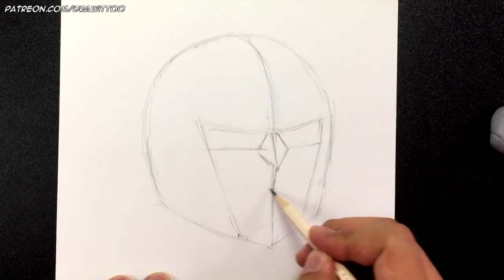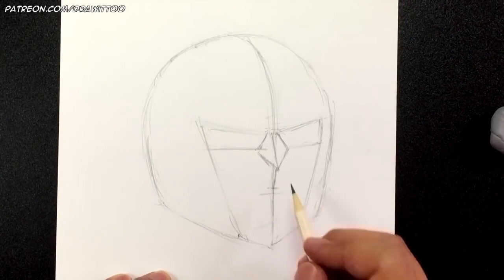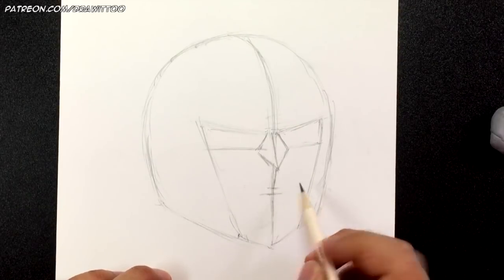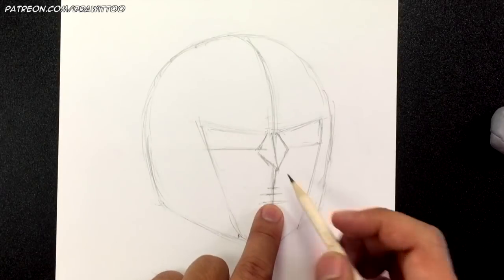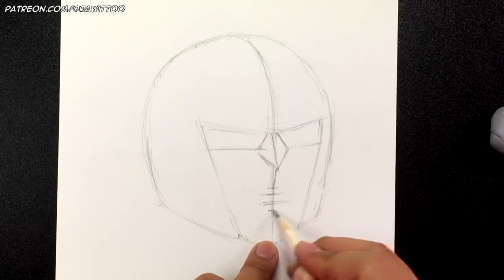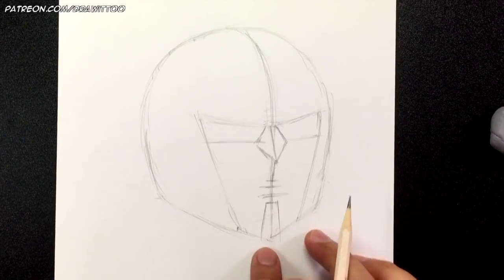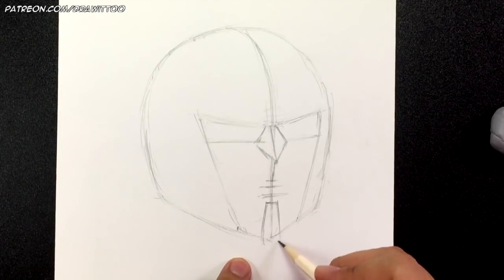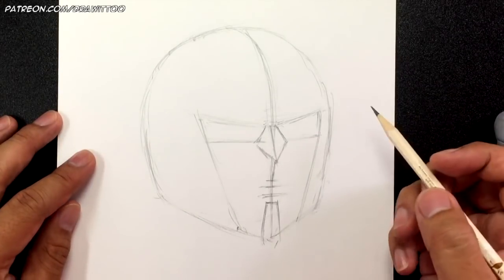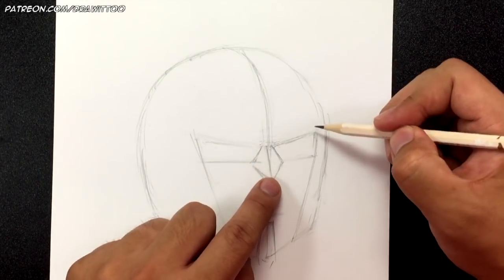Okay, here's the line for the mouth, and then another line beneath that. Another line beneath that. So that's going to be the upper lip, lower lip, another line below it. That's going to be for the chin. I'm going to just create this shape right here. Not quite a rectangle. So that's what it looks like. Okay. So let's go back over here and let's focus on the eyes right around here.